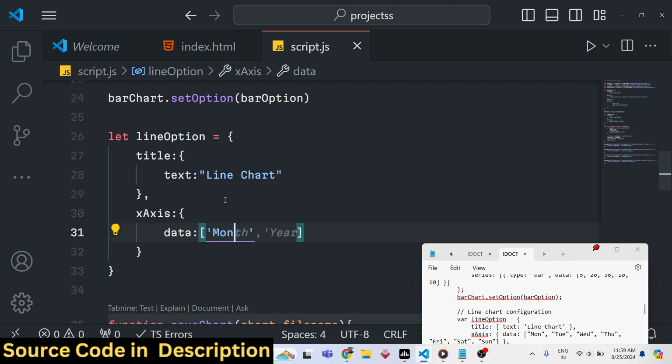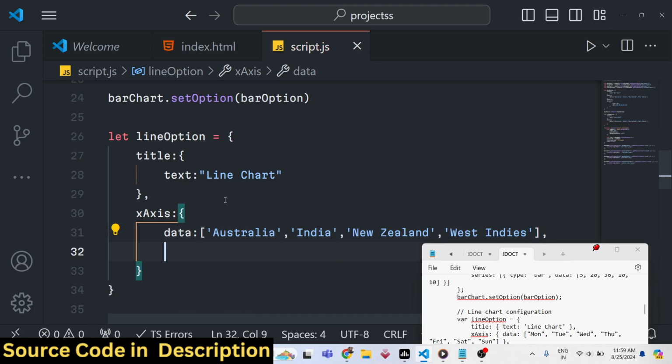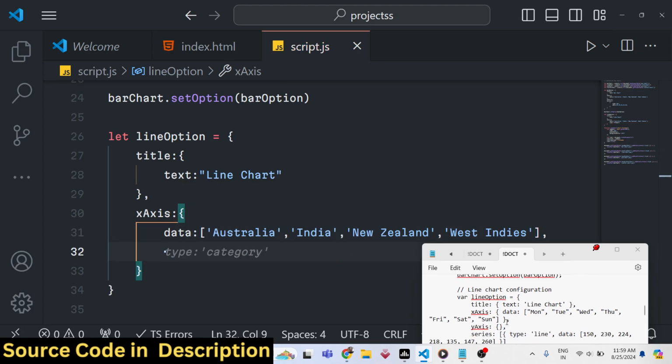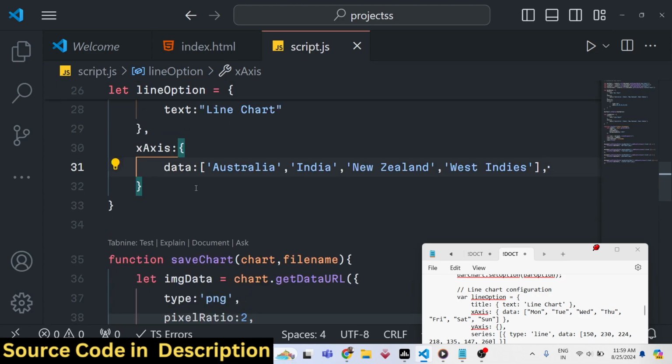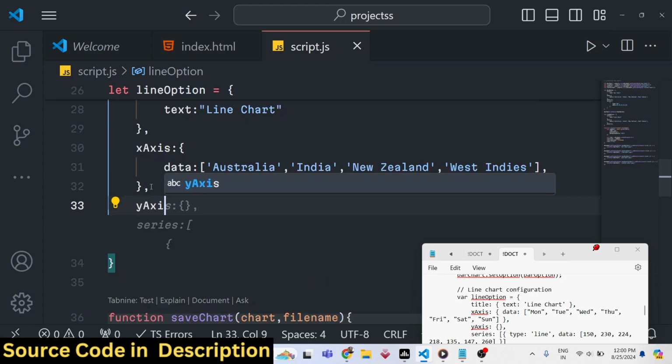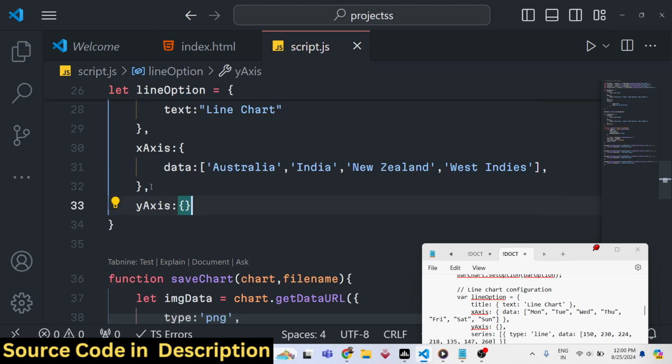So again, you can take similar data, the team names, and then the y-axis will be empty.